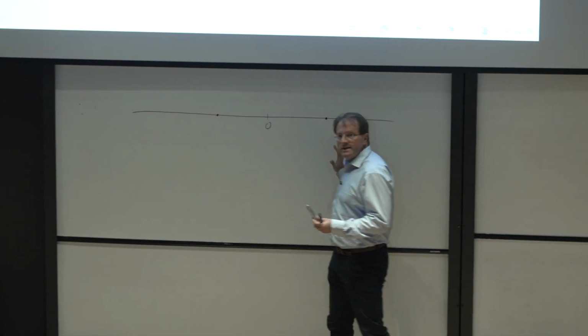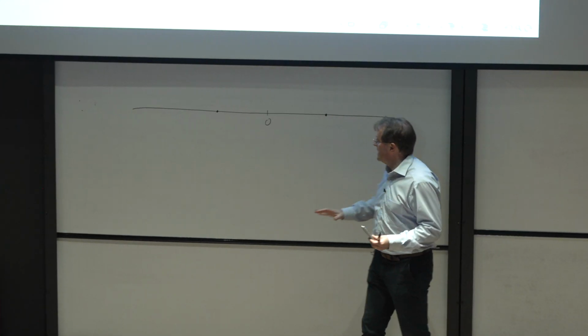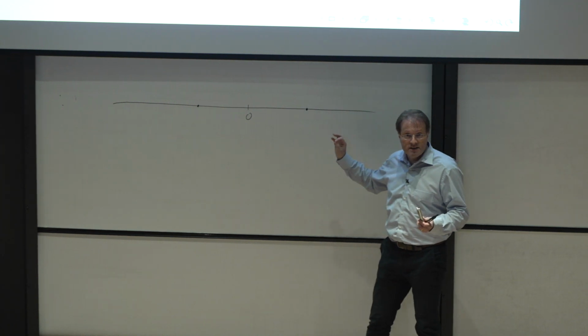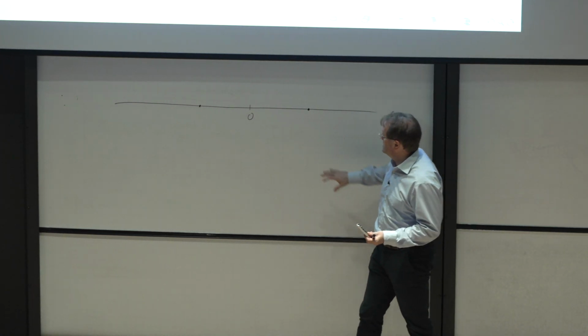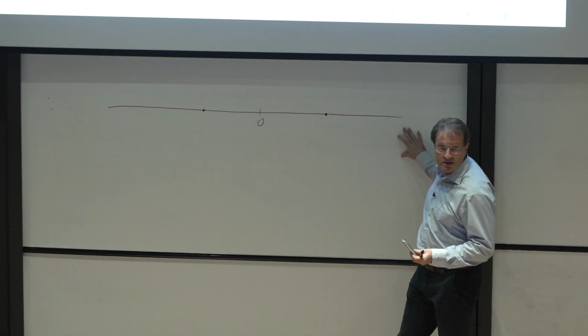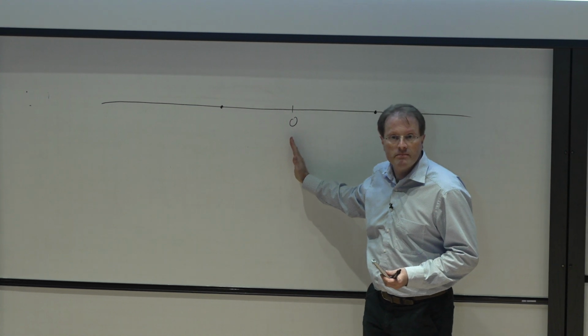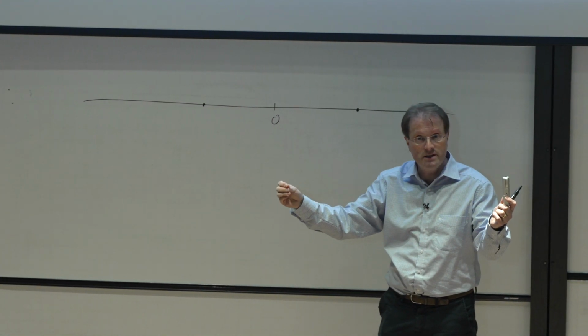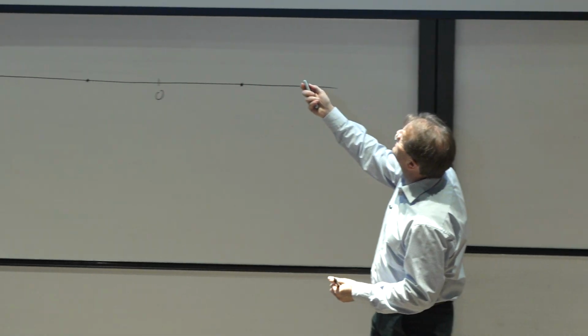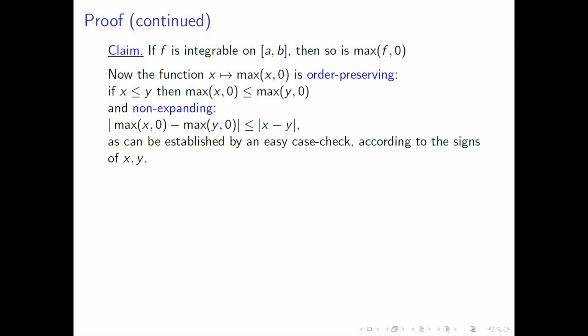And again, if you think about what this function does to the number line, this is pretty obvious. When I take an x and replace it by the maximum of x and 0, when x is on the right-hand side, it doesn't move. When x is on the left-hand side, everything just gets shoved up to 0. But the distances between points have not increased. And so therefore that proves that. Okay, so again, you can prove this by case analysis, but I hope that explanation convinces you of why these two facts are true. Okay, so we're going to use these two facts in our proof.